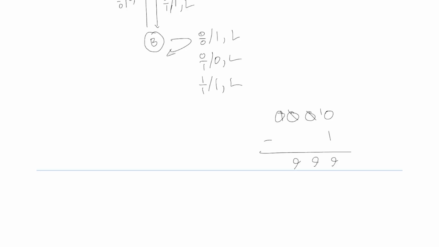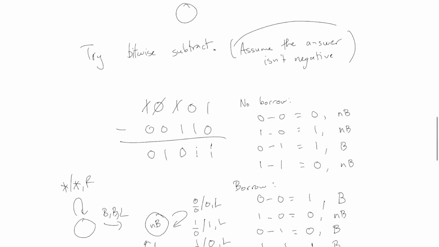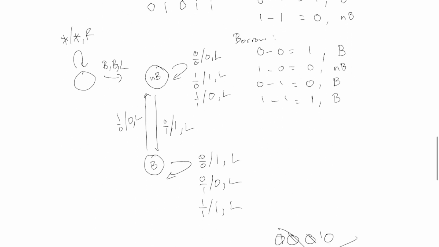You might think, oh well, if I borrow all the way to the end, maybe that just means I write a minus sign right here. Is that correct? No. 0 minus 1 is not negative 9999. It's negative 1. So actually, if you want to correctly handle negative numbers, you have to do something completely different. These individual digits will all be wrong if the answer ends up being negative. So let's not even get into that. The fact is, I said here, assume that the answer isn't negative. That guarantees it's never going to borrow all the way to the end. And so you don't have to worry about that eventuality.